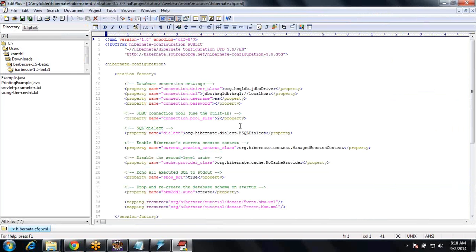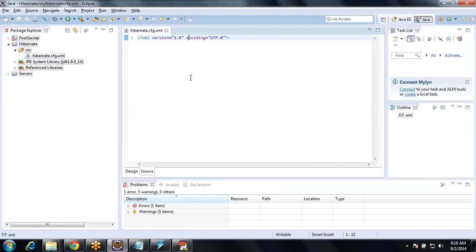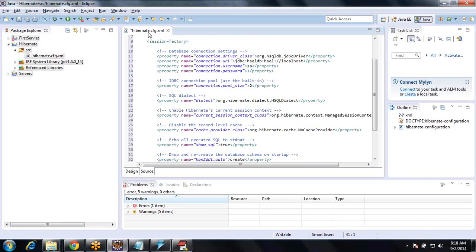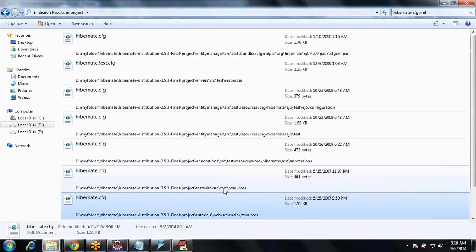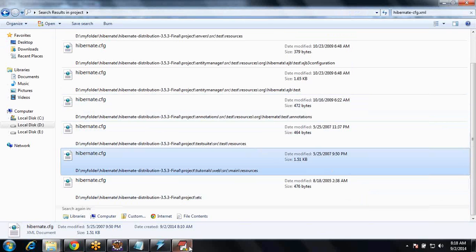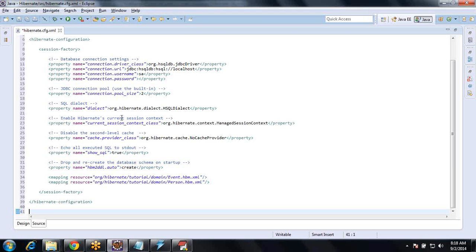Okay, so I copy and paste the same, Control V. So you are getting these XMLs along with your project, right? I have taken one of the XMLs where we have this database configuration. So here I don't need to remember the Hibernate configuration, session factory property, right? You can take it from your library itself. So the same thing I copied here.